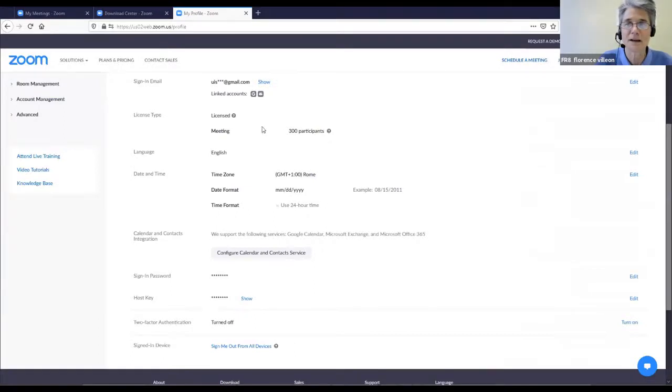I don't know if I am clear because it's a little difficult. You can always open a meeting. People can always start a meeting without a host. If they want to be host, you give them the password and you give them your account, the email and the password, or you give them this key and they will enter and they will be host.